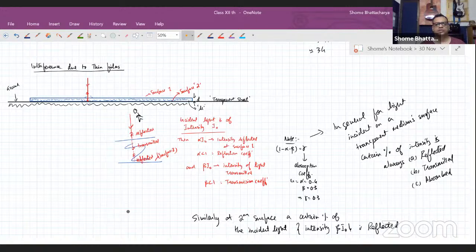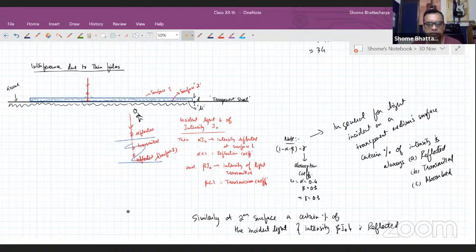Okay. Now the thing you have to be very careful about in these questions is whether or not you have to consider the phase inversion from reflection. So obviously, yes, you have to consider phase inversion, but in the example that I have taken, the reflection at surface 1 is a rigid boundary, because mu is greater than 1. The reflection at surface 2 is also a rigid boundary because the ground is even more rigid, or the speed of light in ground is tending to 0 because it's absorptive in nature. So both the reflections result in phase inversion, and do not contribute to the phase difference for the interference.